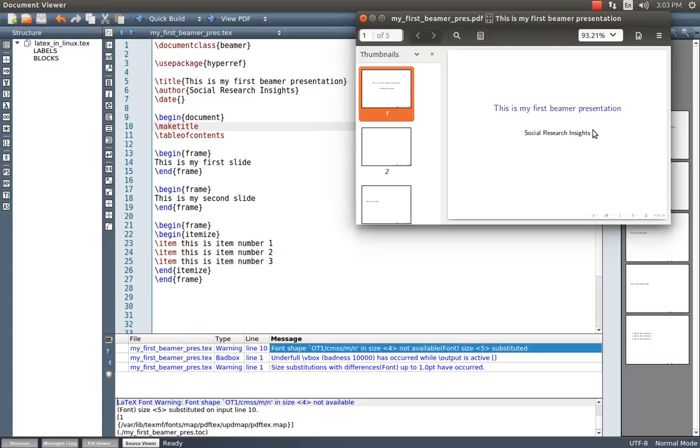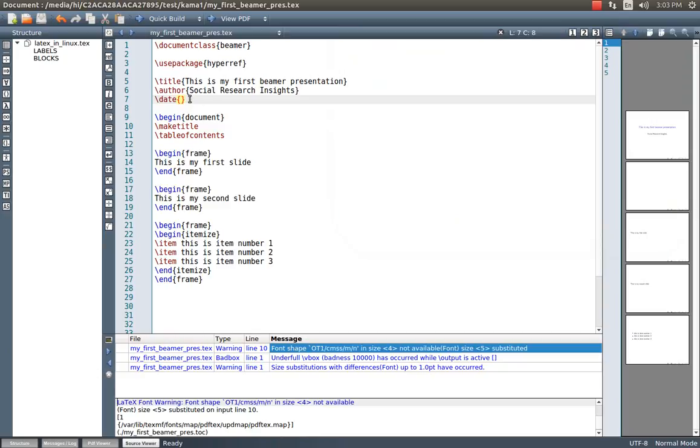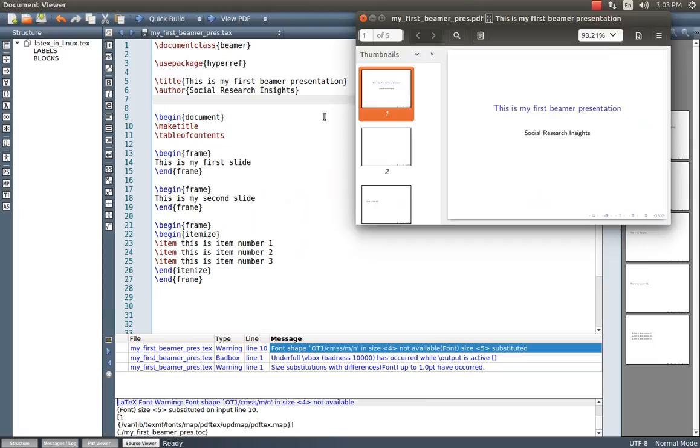That's again a good feature, so you can cross-check our code. My title: this is my first Beamer presentation, this is the title, and author Social Research Insights. I don't want to keep the date; otherwise, if I leave it blank without using the date command, then I may have the date here.